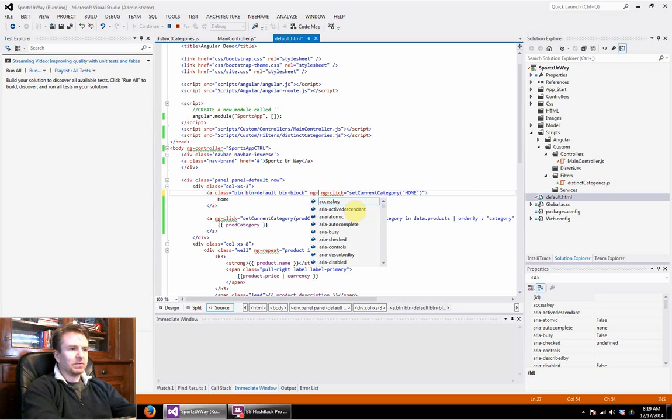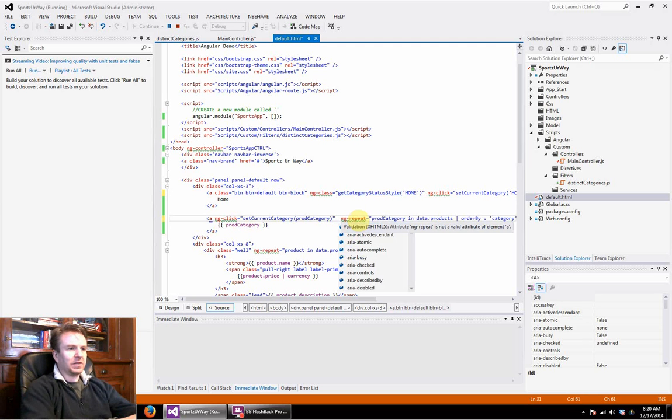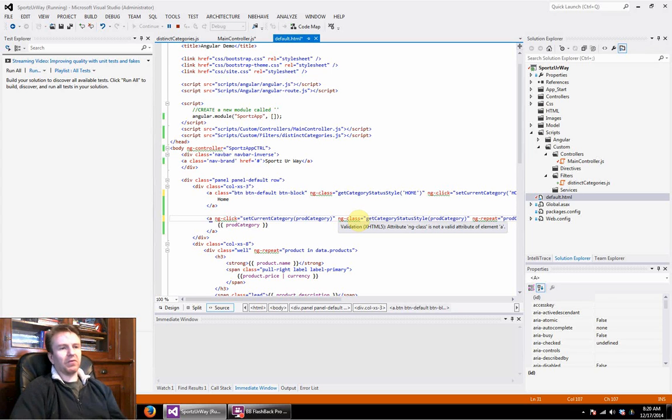This is another Angular built-in directive, equals get category status style, I don't know, and we'll pass in home. And if we come down here, we'll say ng-class equals, and then here we're going to pass in, can you guess what we're going to pass in? Category. So pass in the category that this particular link represents.